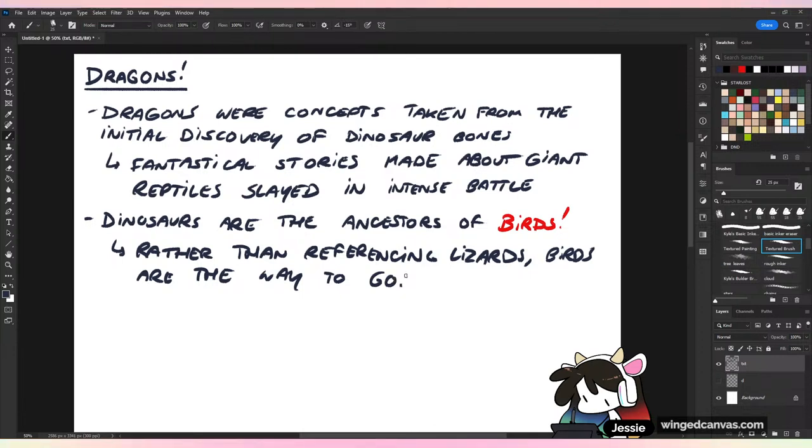So, dragons were concepts taken from the initial discovery of dinosaur bones. When bones and fossils, that kind of thing, were discovered for the first time, it was like, oh my god, these things are huge, they're behemoths, this is crazy, you know what that is? I'm going to call that a dragon, right? And then from that came fantastical stories made about giant reptiles that were slayed in intense battle in usually a medieval setting, right?